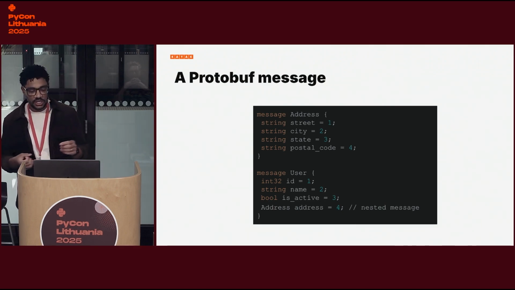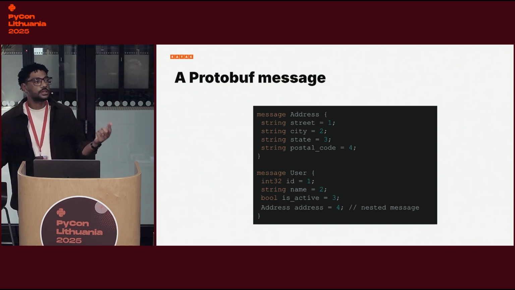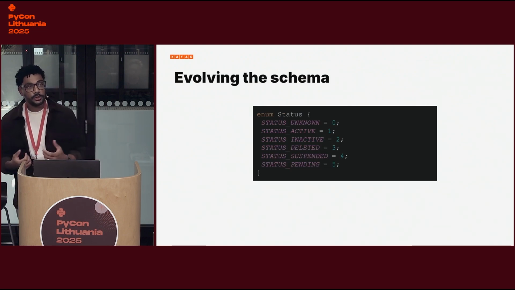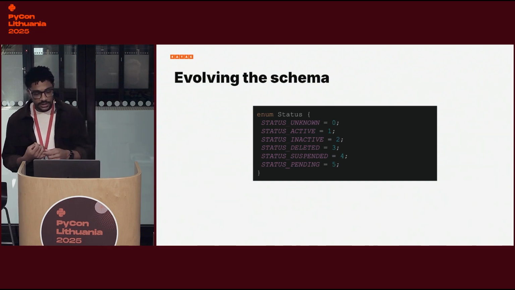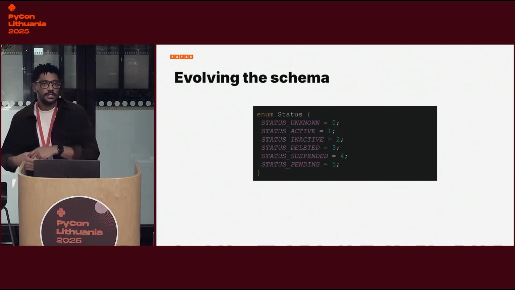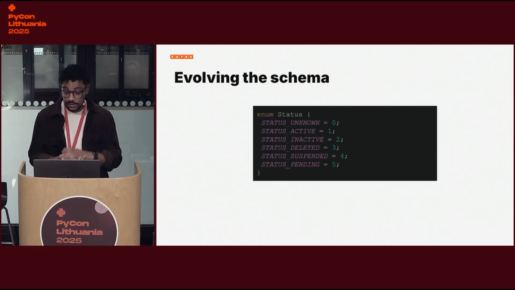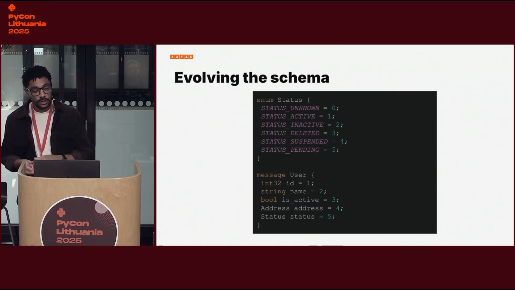Let's say we check this isActive field, and we say it's not enough for us. What if the user can be just canceled or suspended, or we can create something called inactive? What if we want to describe more what is the current status of this user? No problem. We can create enums in Protobuf. We can have the status active, inactive, deleted, suspended, pending, you name it, you can define it, and then these will be used in your serialization and deserialization. And then you just add this status to the user message.